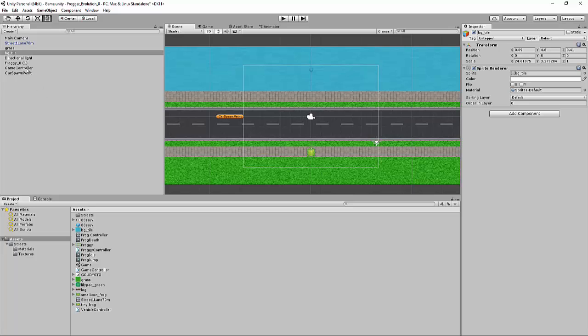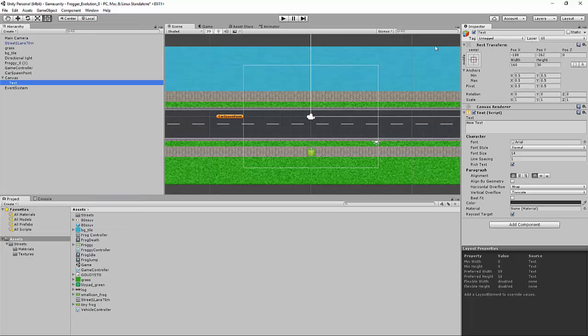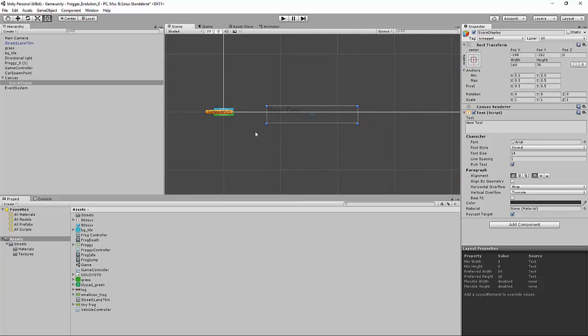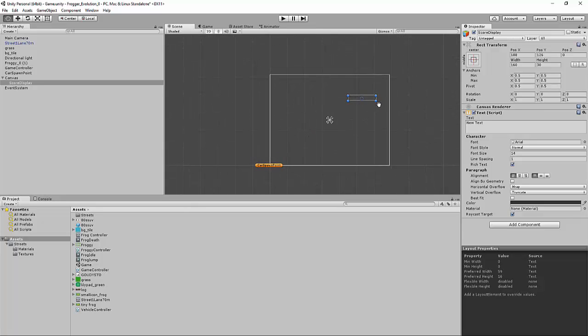We have a game controller already. And so to add things onto the screen, we're just going to need to add some UI elements. So I'm going to add a text element to hold our score. So I'll rename this to score display. Apparently I was typing it in Greek. Score display. And let's locate this. It's probably going to be in some odd location. There we go. And it's not going to line up necessarily with your game window, but that's okay. So we're going to put this up in the top corner of the screen, say right there.